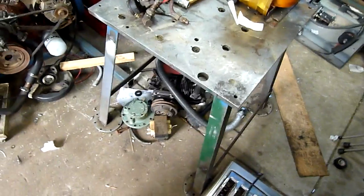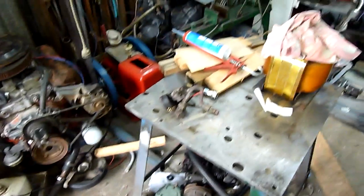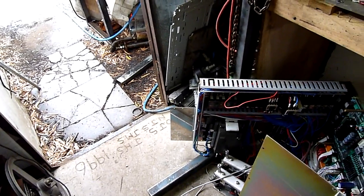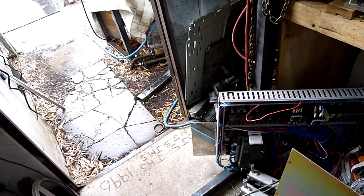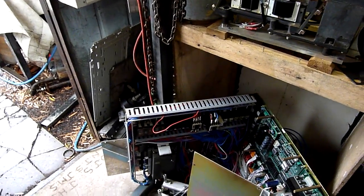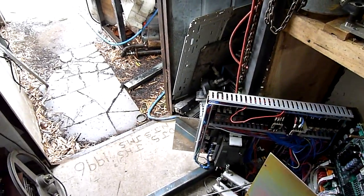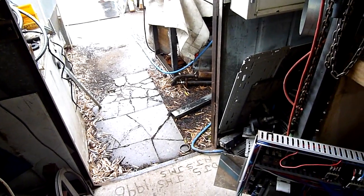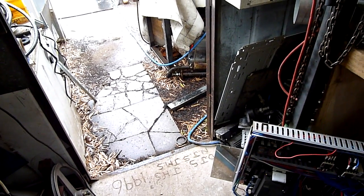I've got a whole box full of cartridge case brass — the recyclers don't take it anymore, so I picked it up. I've got roughly a hundred 7.62 NATO, or 308 Winchester, which is the same thing but with a very slight difference in the cartridge, and about a hundred 243 Winchester. We found a live round mixed in with it as well, so it's a good thing I decided to pick through it. That's the reason why the recyclers don't take it — there have been a few incidents of live rounds getting through and exploding when they go through crushers or sorting stations, and people get hurt when that happens.